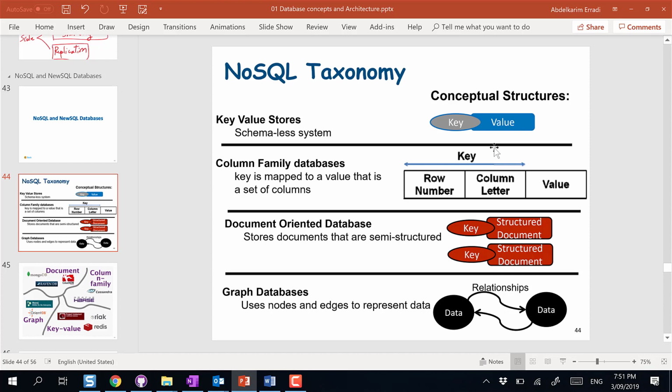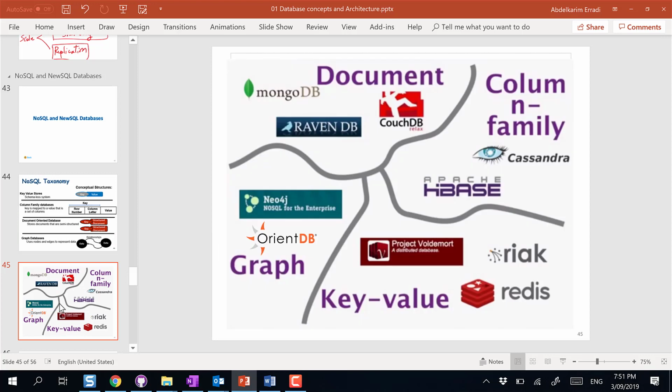But the idea here, keep in mind, for each of these families of databases, replication and partitioning are built in, and running it on a cluster is built in out of the box. Consistency, making sure there's consistency, and high availability are built in without any extra investment. Okay, in this family there are many databases again. Column family, this is Cassandra, the most famous one. There's HBase, there are many others.